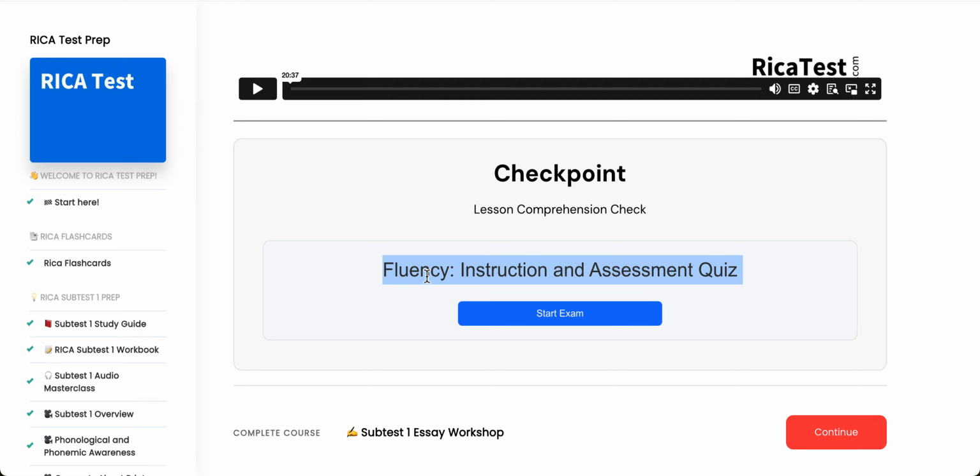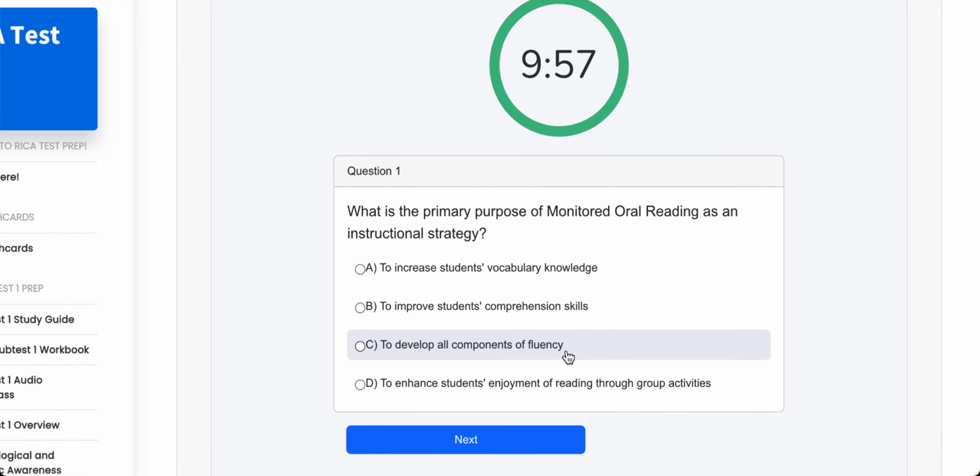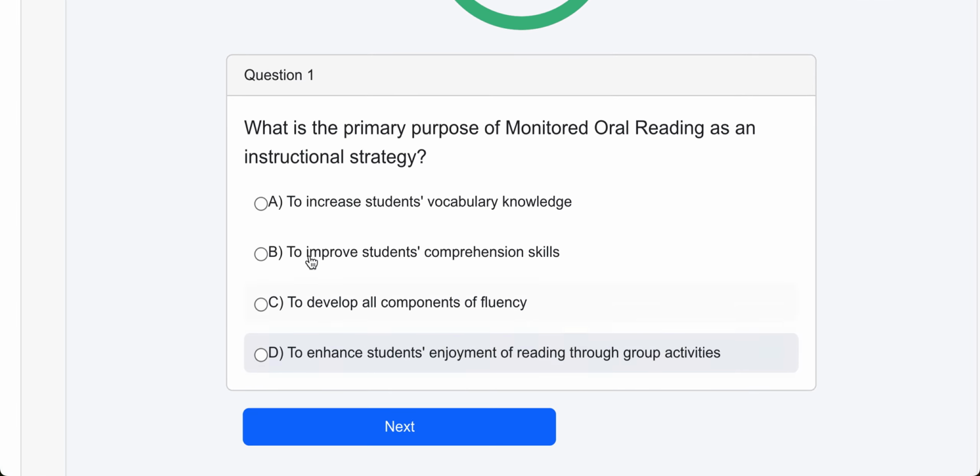test, you need to have a firm grasp for differentiating instruction regarding fluency for your English language learners, your struggling readers, as well as your advanced learners. We're going to be talking about different instructional strategies, and we're going to be checking your readiness for test day. So without further ado, let's click this Start Exam button. We've got 10 minutes, 10 questions to help you get totally prepared for your exam. All right, let's go ahead and start with question number 1.